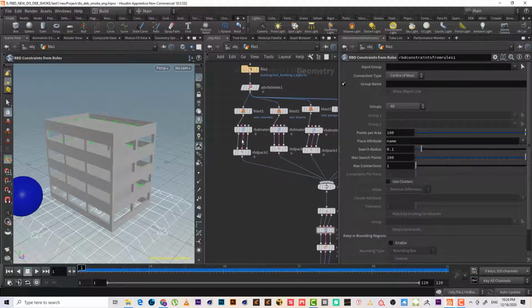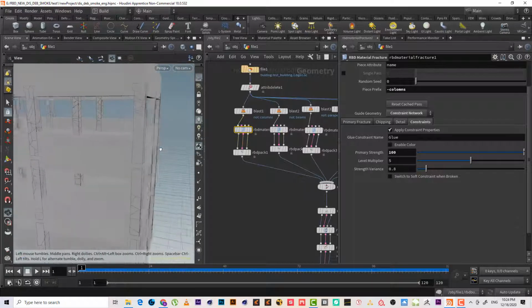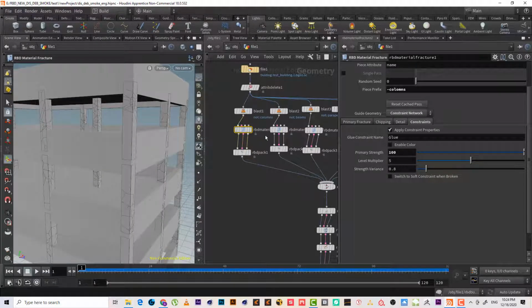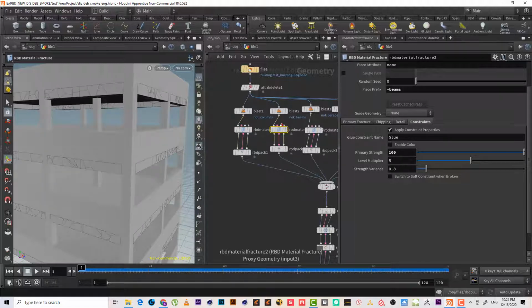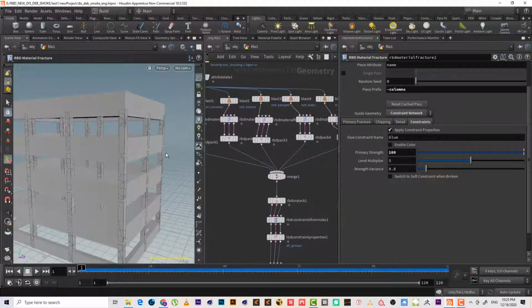Okay, so let's check what we have here. We have here the columns. So usually the columns must, yeah, so I think both can be this one. No, this one will connect with this.